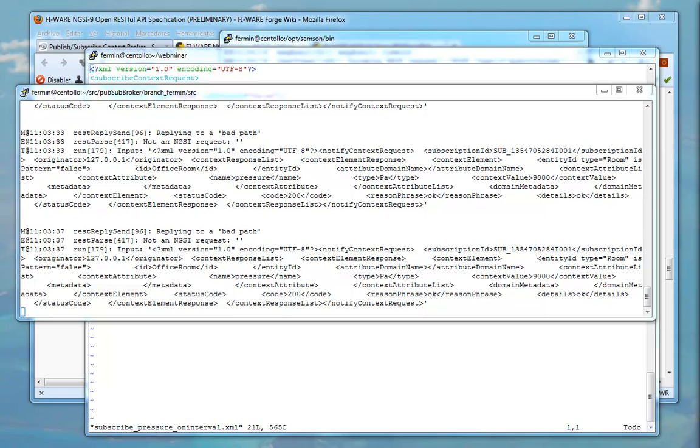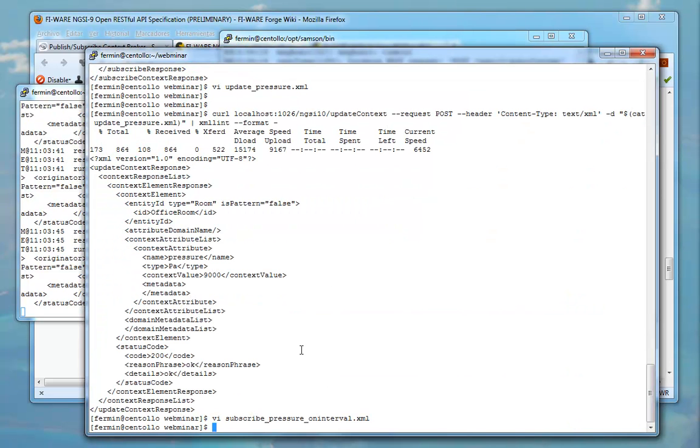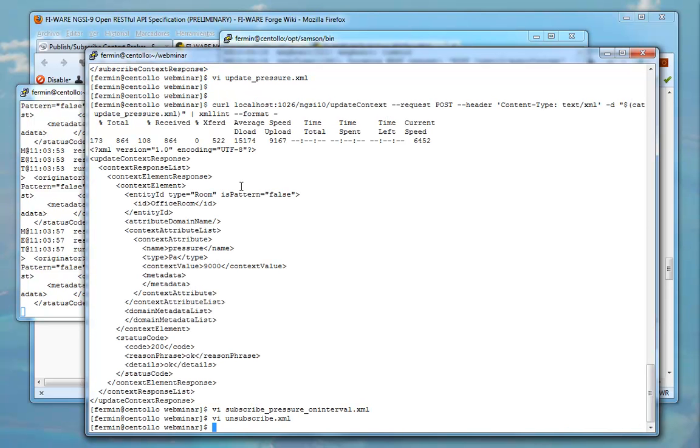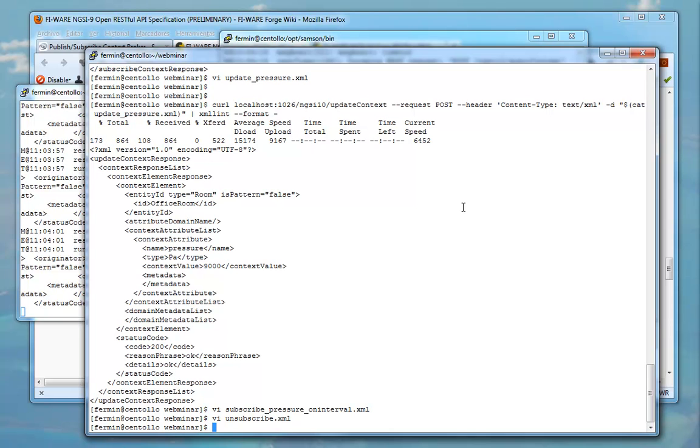So if I want to cancel, to remove a subscription, I use the unsubscribe operation. We have a payload which is very simple. It's just the ID of the subscription that is returned in the subscribe operation. So in this case, let me remember what we got. Okay, this is the one that we got a moment ago.